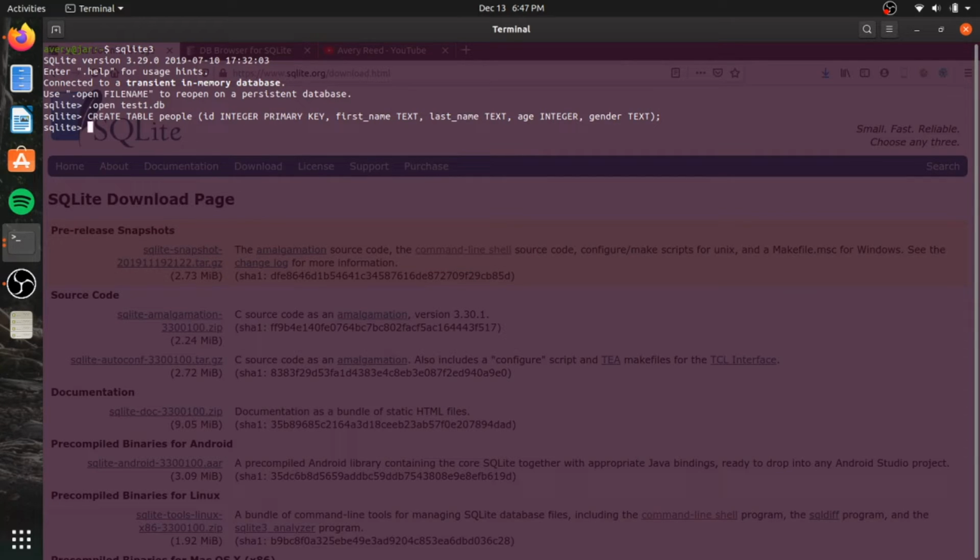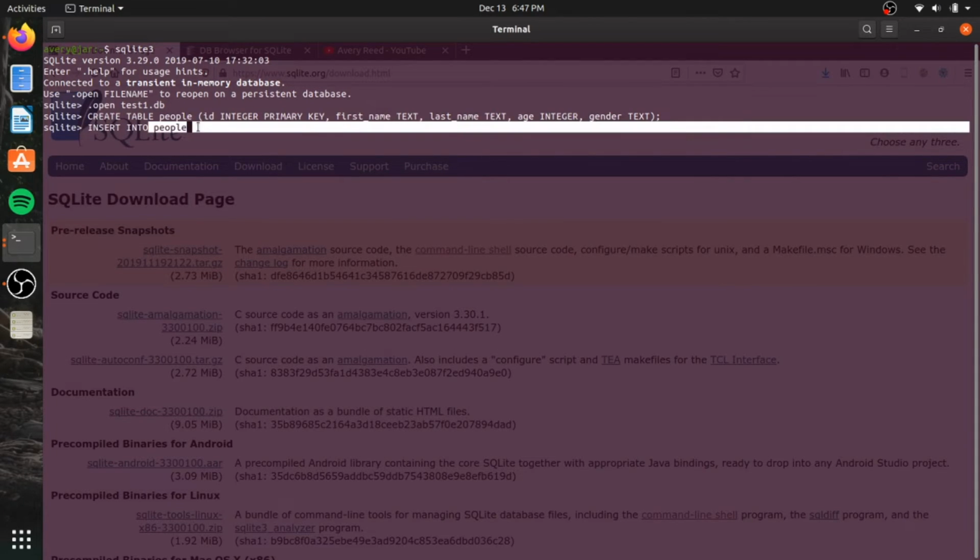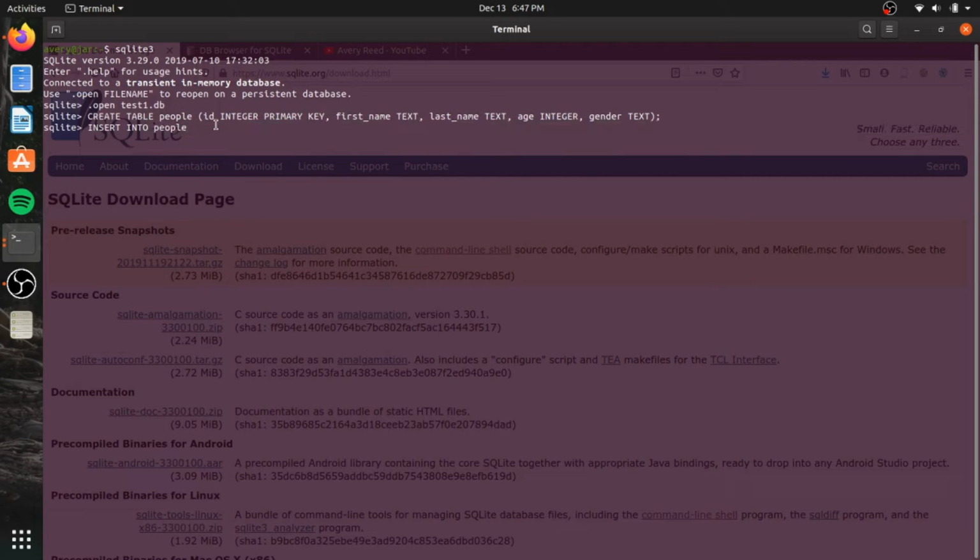So the first thing we want to do with our table is add some rows into it, add some people. So we just do insert into and the name of the table. And I think you guys would notice these have been capitalized, these have been lowercased, but as far as you can tell, it's not actually important. It usually shouldn't matter. But it's kind of just a norm that people have when they're using SQL. So just for the tutorial, I'm going to be doing that.